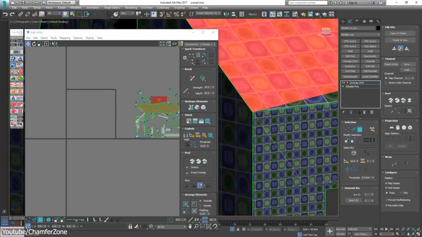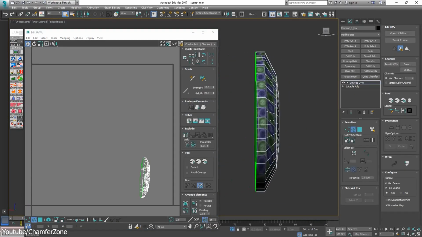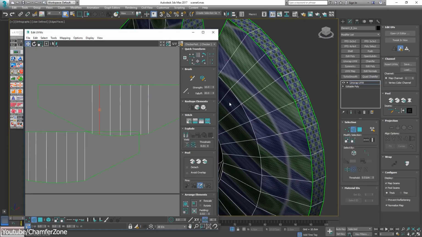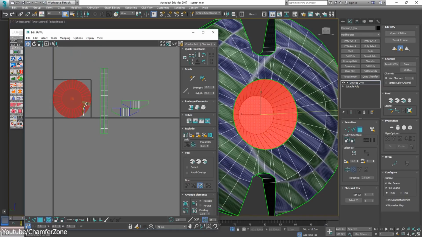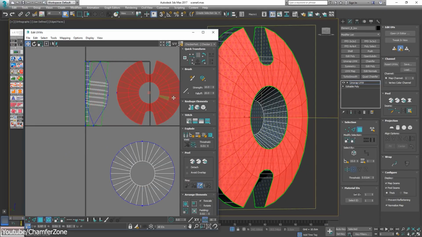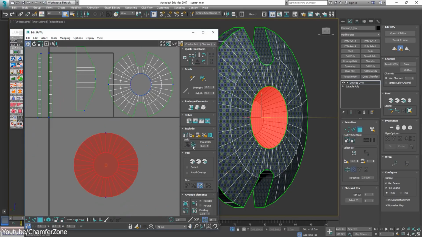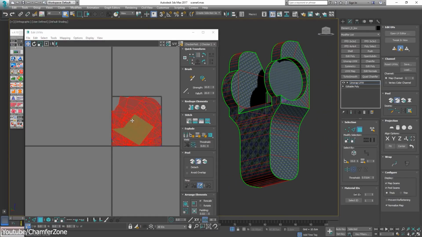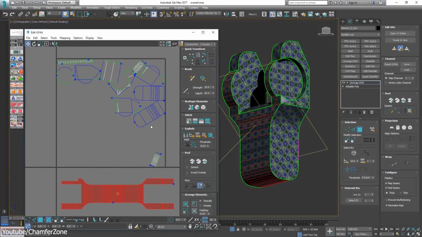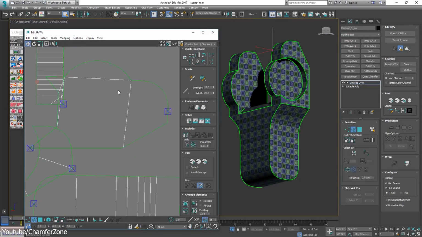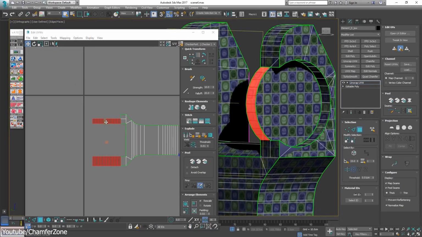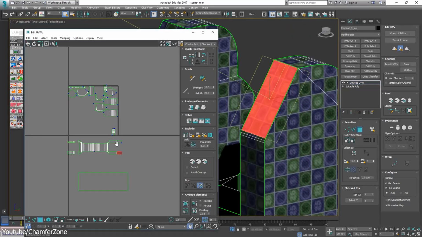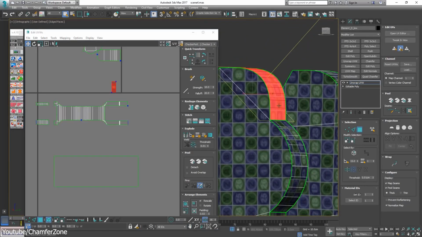On the other hand, the Unwrap UVW modifier is the standard unwrapping modifier in Max. It supports multiple unwrap objects and has various sub-object selection and manipulation tools such as spin, straighten, relax, and flatten. You can of course create and manipulate seams and use quick projections such as fast planar projection. The tool list is really extensive. It includes face selection lists, soft selections, alignments, precise and quick transformation, straightening tools, stitching, margin, exploding, and so on. It's a professional and mature level tool for unwrapping, but like any other tool, it still needs more features to meet the needs of all artists.